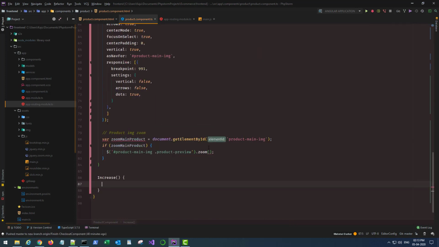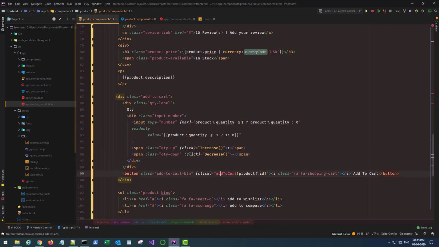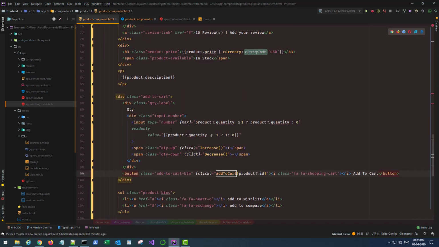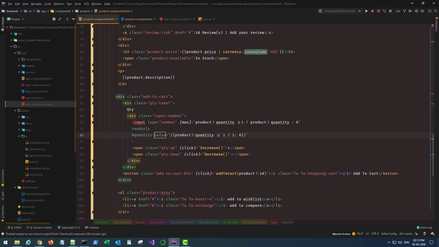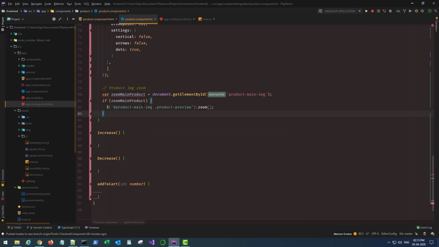So let's quickly create these methods. I'm using my IDE's inbuilt functionality. So in my increase method also I need to assign this a variable. This is known as template variable. You can name it anything you want with the hash symbol like this, and then we can use this name in the template to reference it.